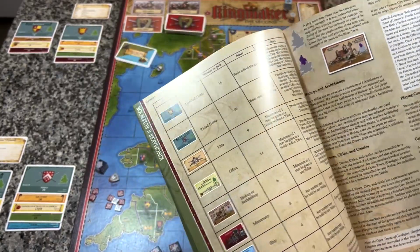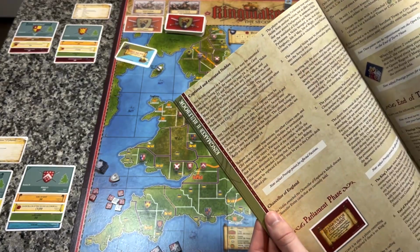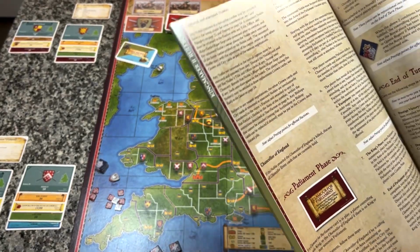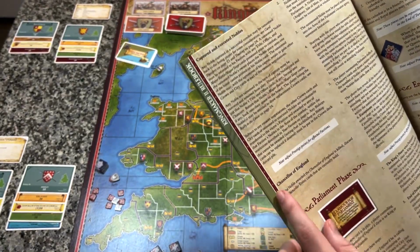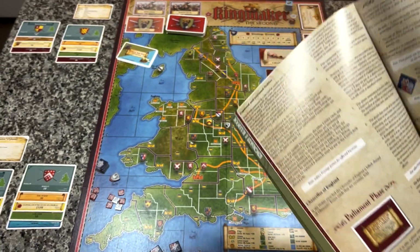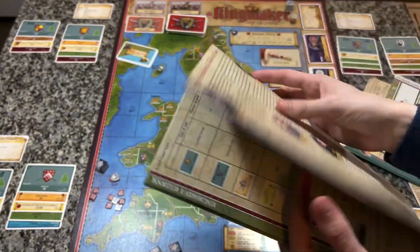My problem is there aren't any numbers here. So if you want to reference the Chancellor of England, you just got to say, okay, it's page 18 at the bottom. I know it's not that big of an inconvenience, but I like when there's, like, a GMT style, 18.3, go to Chancellor or whatever. I like that a little bit better, but that's a minor thing. So lots of great stuff.